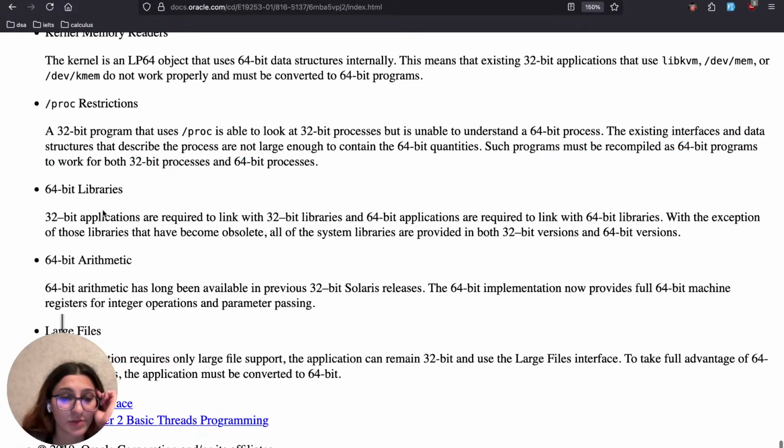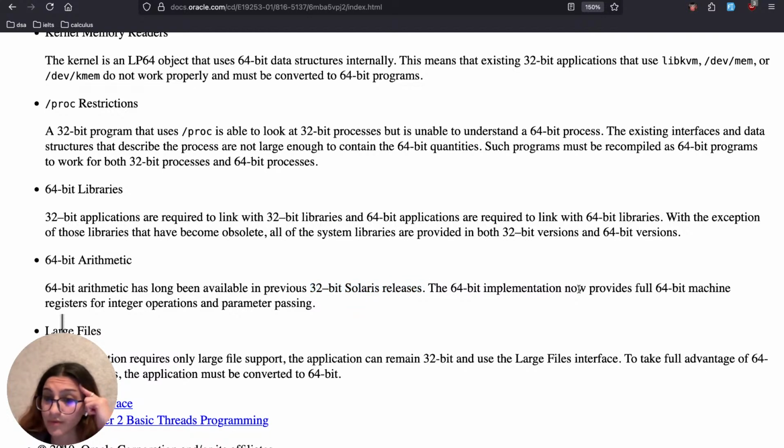64-bit libraries. 32-bit applications are required to link with 32-bit libraries, and 64-bit applications are required to link with 64-bit libraries, with the exception of those libraries that have become obsolete. All of the system libraries are provided in both 32-bit and 64-bit version. 64-bit arithmetic has long been available in previous 32-bit Solaris release.